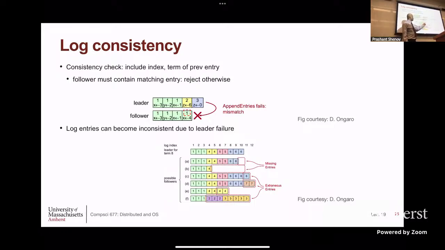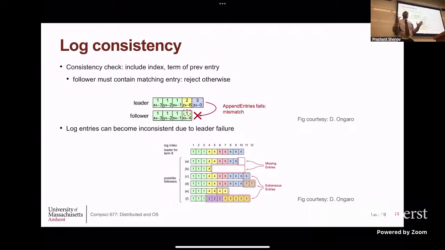So in case of follower B, you will go all the way to entry 4, and then you will send the remainder of the log. Now, when you have extraneous entries, you have to do extra work. You have to ask it to throw out those entries and also find the prefix that matches and then go forward. So in C, you just have an extra entry 11, which is not there at the leader. So you might have to tell it to go all the way back to 10, and then you reach the prefix. So you just have to delete that entry there. And in this case, you have to delete these 2 brown-looking entries, saying you seem to have some extraneous entries, throw them out.